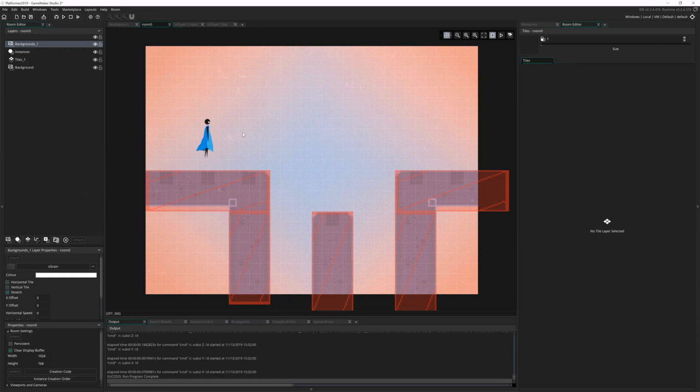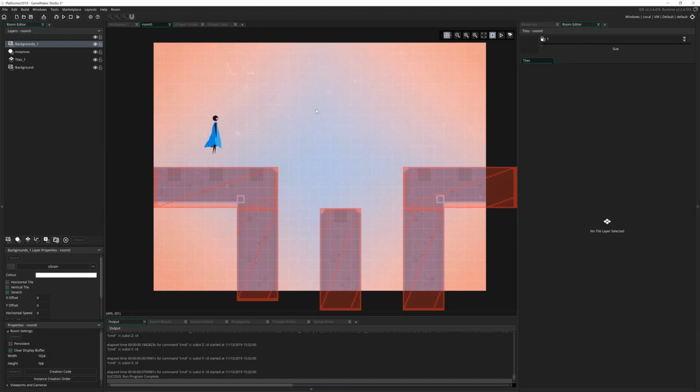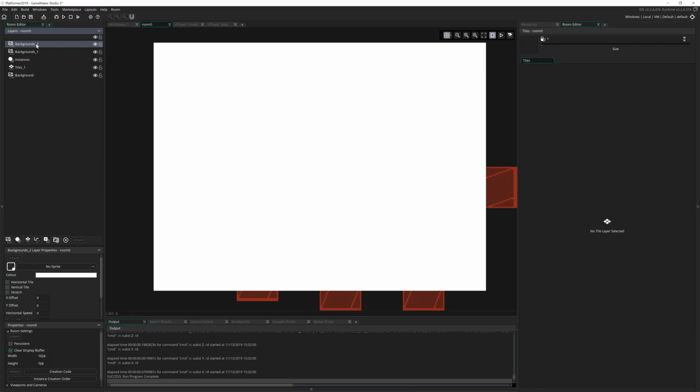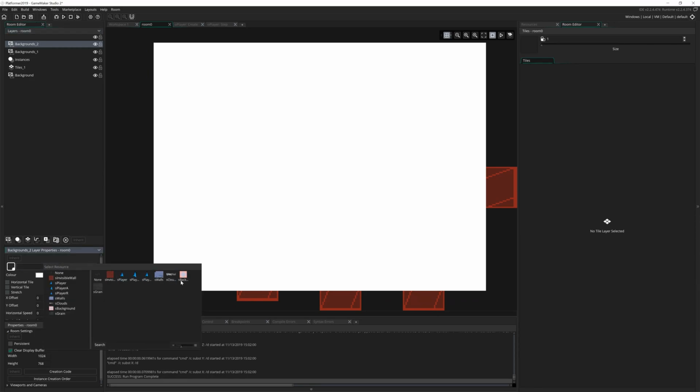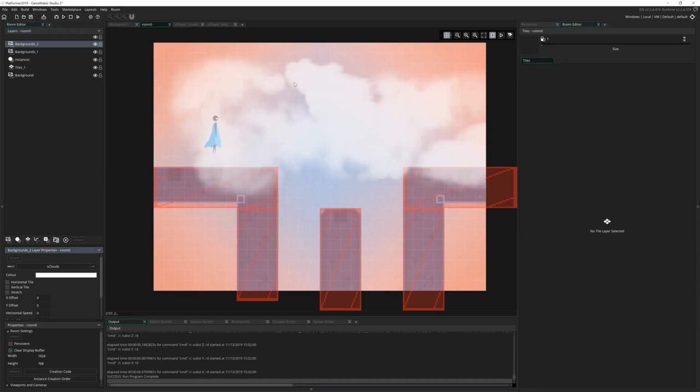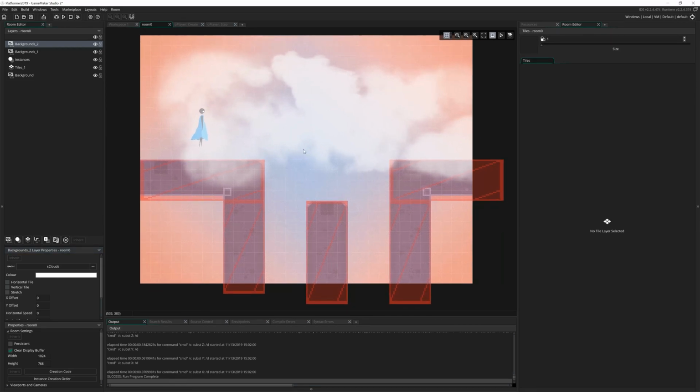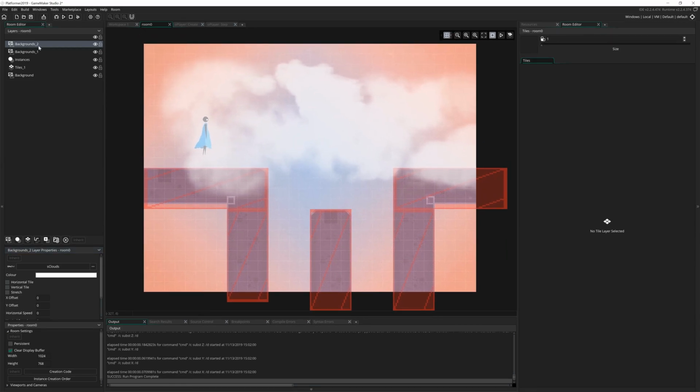And then just to demonstrate some more features, I'm going to add another background layer over the top. I'm going to set this one to S cloud. You see it's got this huge semi-transparent cloud over the top. I'm just going to rename some of these layers a bit. Background is fine as background, but this one I'm going to change to film grain. And this one, renaming these just by pressing F2, by the way, just clicking on this, pressing F2 to bring up the rename.